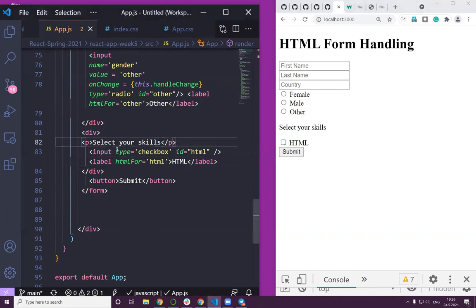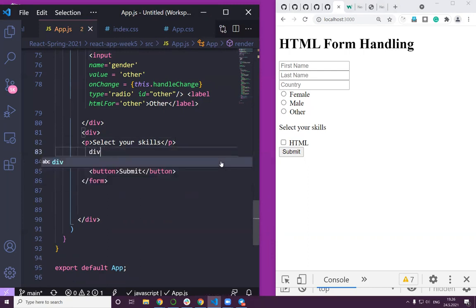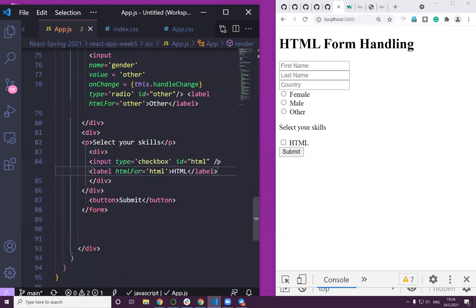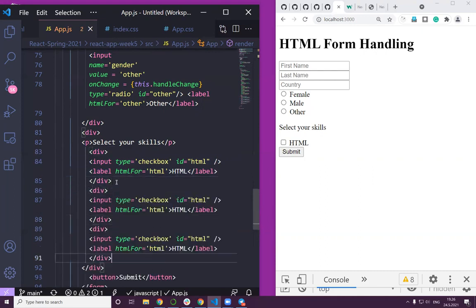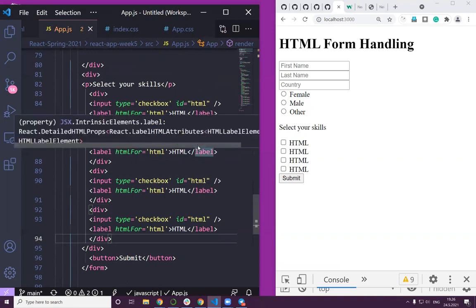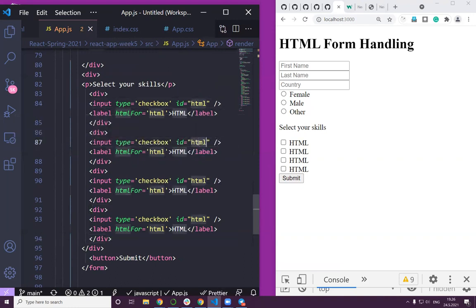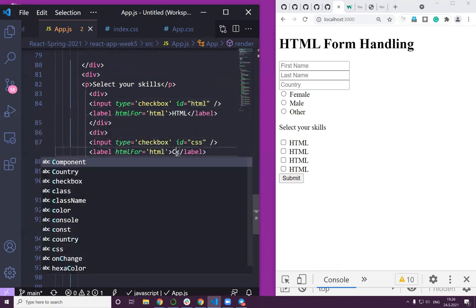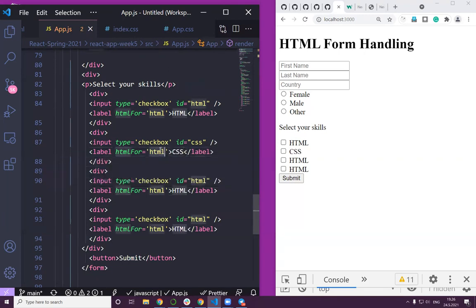All right. Now let's do more of this, div. I'm doing this, and I will do a couple more. Yeah, that's quite a lot already, right? But we change this to CSS, CSS, CSS.